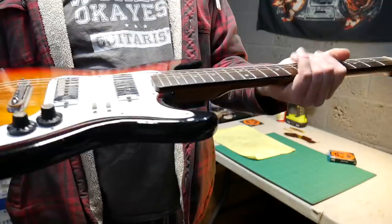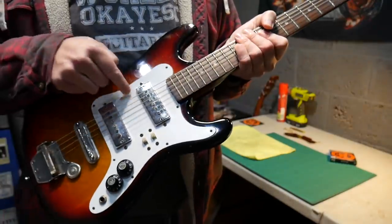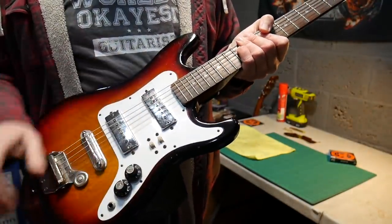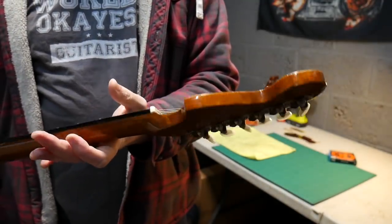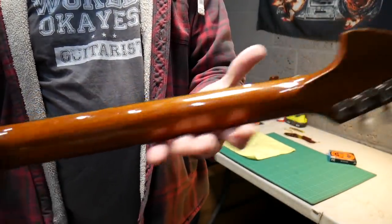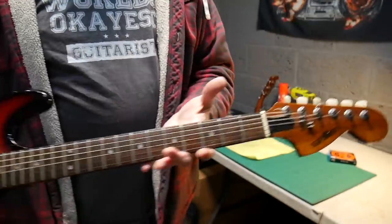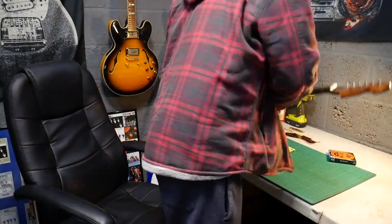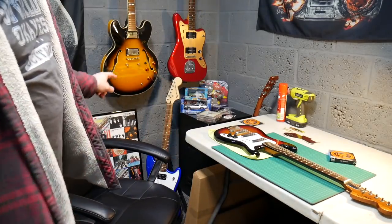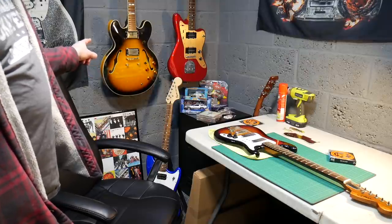The action is mega high, so I'm going to need to put a shim in the neck. I'll give it a good setup. I'm actually going to take the pickguard off just to have a little look and see what's underneath - this is a plywood body as well. It is the Japanese Satellite. I believe it to be a mahogany neck - if anybody wants to confirm that. This is a three-quarter short scale, 24-inch scale. So this will be tomorrow's video, and I keep delaying it but the strings are here.